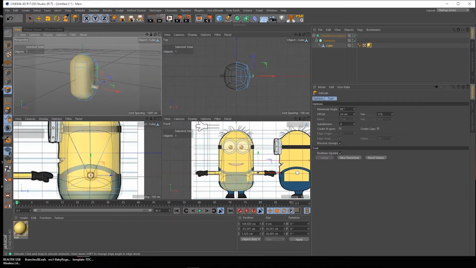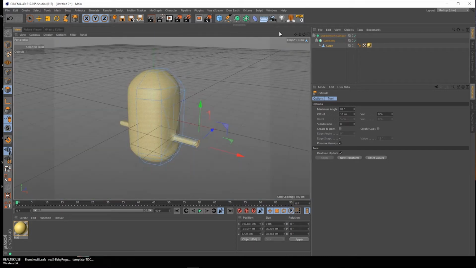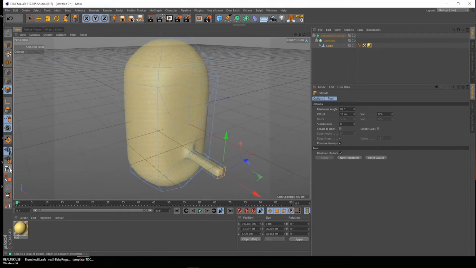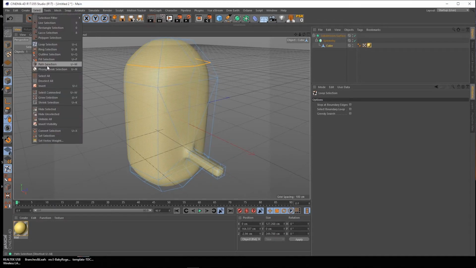But you would do like I did here. You would use the command configure on the viewport.